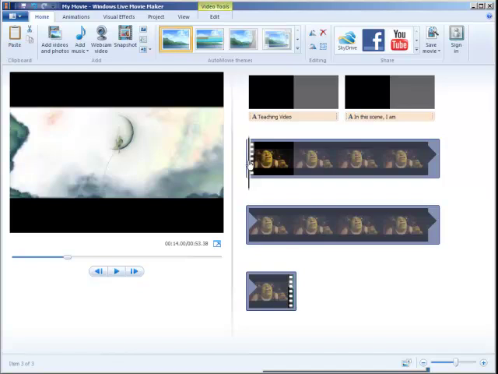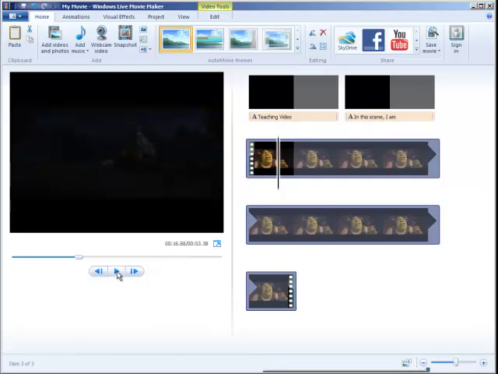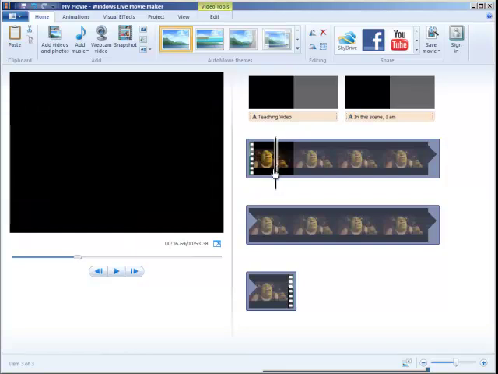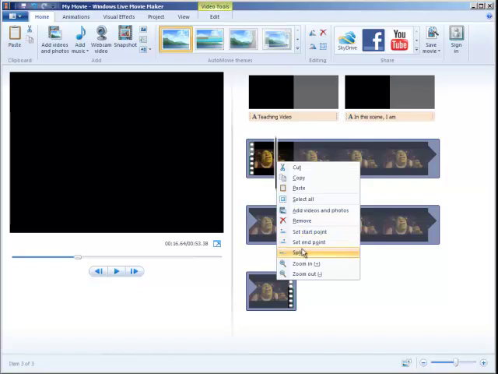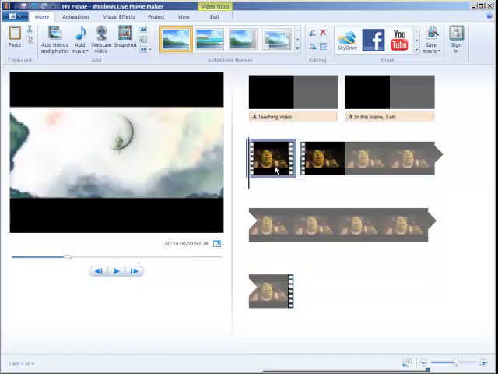So I'm going to start at the beginning, and I'm going to press play and pause when I see that the irrelevant content has stopped. So right there. But I can see a little bit of the part that I don't want to cut off. I'm going to click on this area right here with my mouse and just drag this back until I can see that it's not cutting off any part that I don't want. Now I'm going to right click and I'm going to click this button right here called split. Now this has split this irrelevant content from the actual final product.